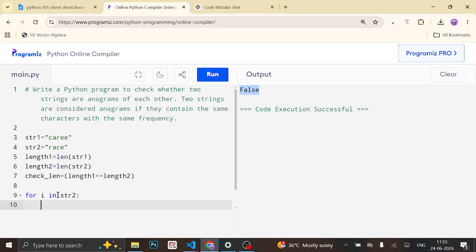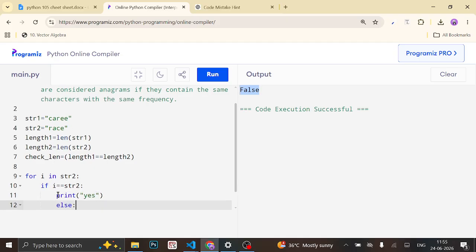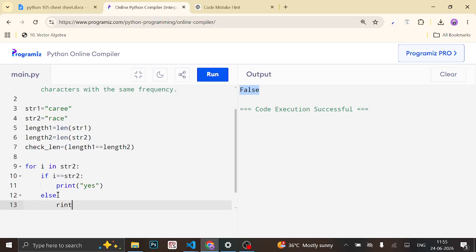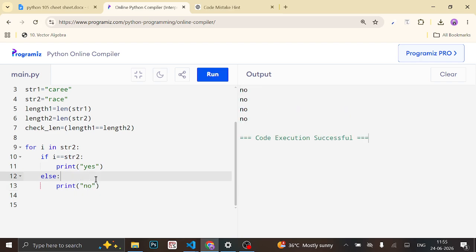If i equals to str2, print yes, otherwise print no. Okay, let's try.